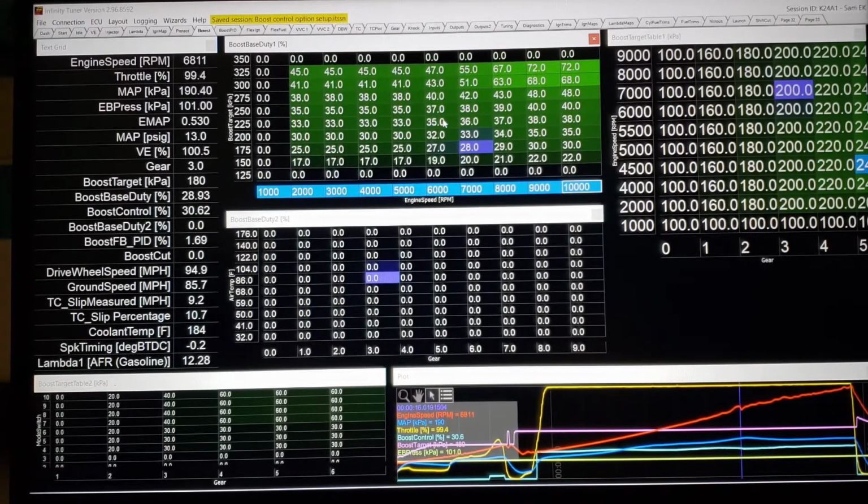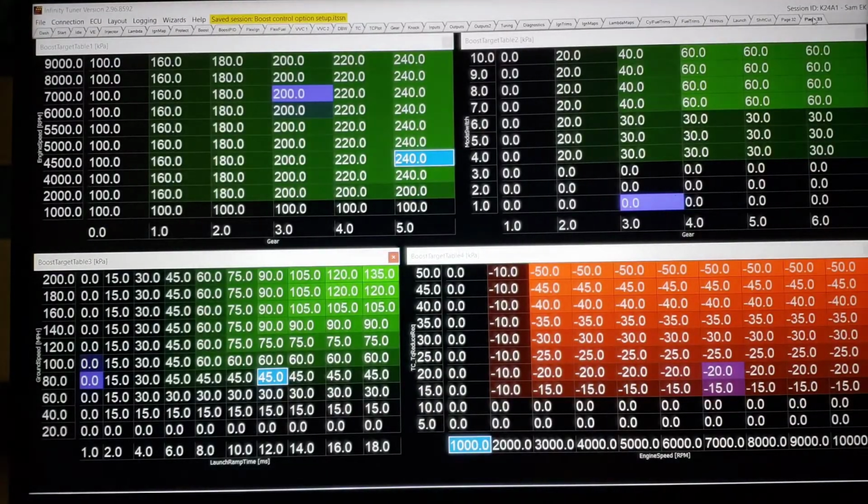For sake of discussion, 0 to 100, one solenoid, we're just going to use this one table. But where this is going to differ, switching back, is how we choose a target based on conditions. So you always have to have some sort of a base table. In that case, boost target table 1 is going to be our quote-unquote base table. This is the lowest that we think the boost should ever be under any circumstance, because we're going to have the modifiers in these other tables. We're going to get to that in a second.